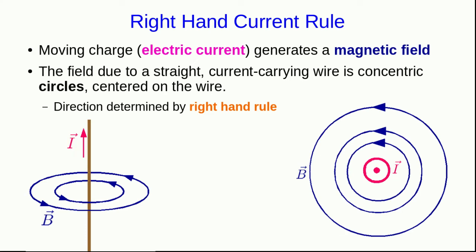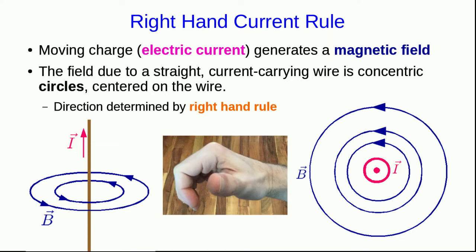You might also like to picture it with the wire perpendicular to the screen and the current coming out of the screen at you, in which case the field lines would be these circles. And you should practice applying the right-hand rule. I find students have a great deal of difficulty figuring out how to orient their hands. In this case, you would put your thumb towards you out of the screen so that it matches the figure, and curl your fingers. Your hand would look something like this. And so your fingers are showing you which way the field curls around the wire.